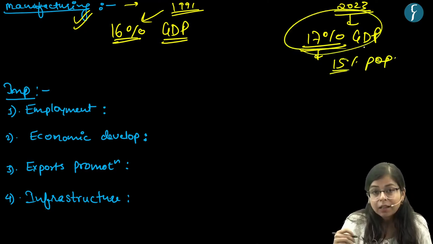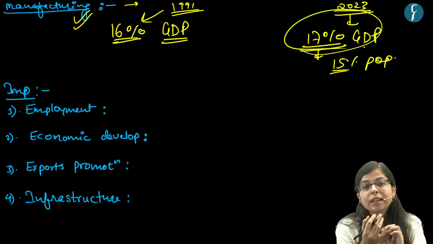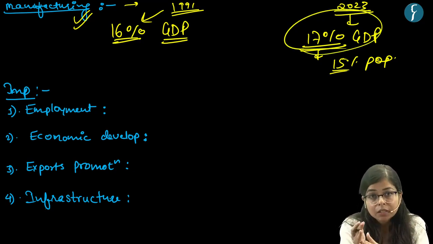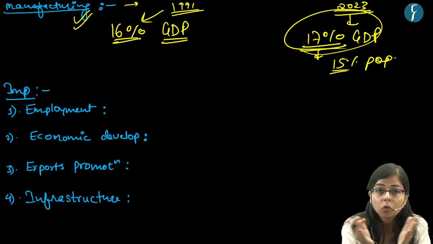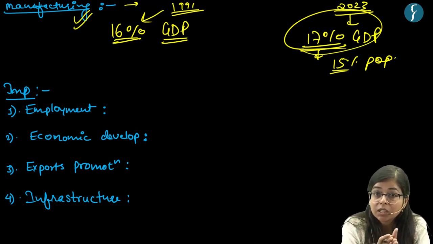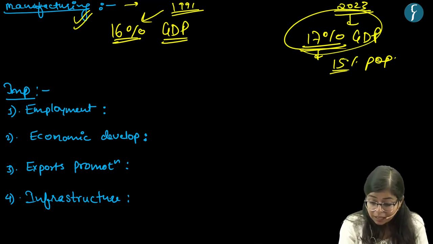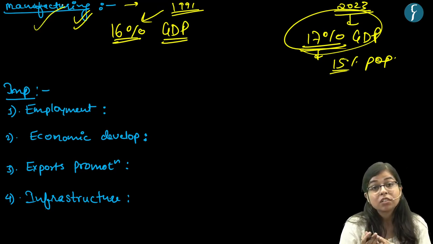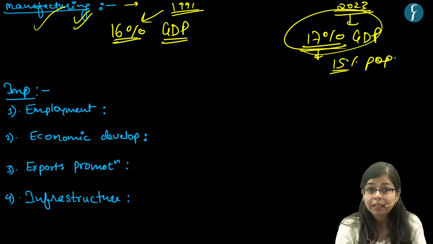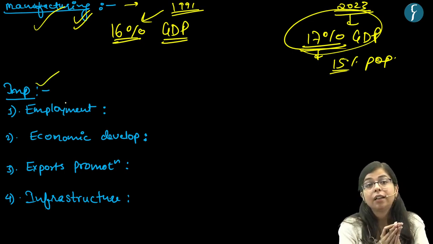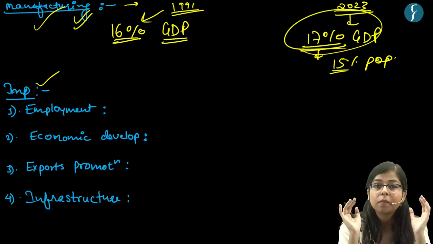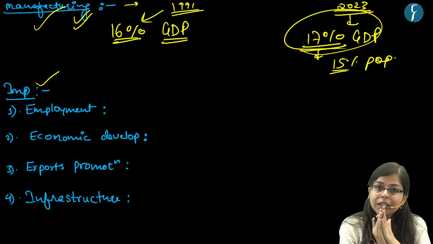Now we have seen that specifically in India, there has been a skewed focus on the services sector in the country, which is no doubt contributing more to India's GDP, right? Around 55 to 60% of India's GDP is being contributed by the services sector. But the importance of the manufacturing sector can be seen by the fact that the first thing is the capacity of the sector to provide enormous employment to the population of the country.